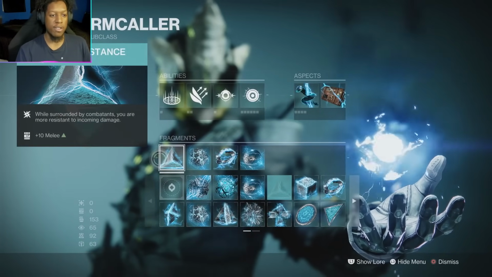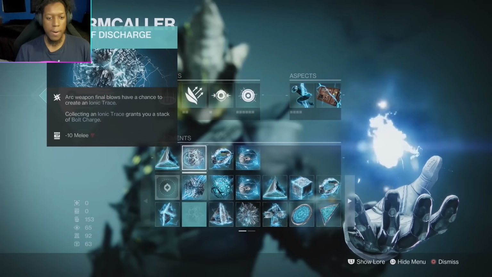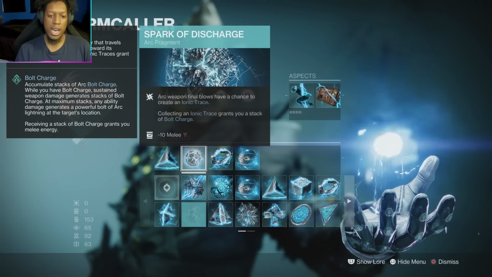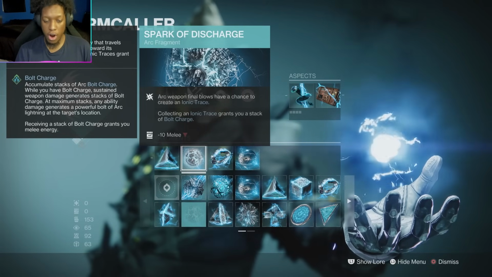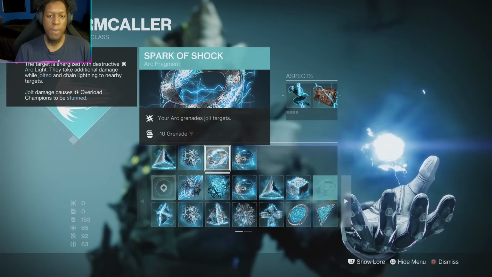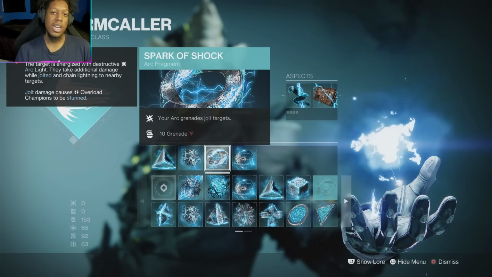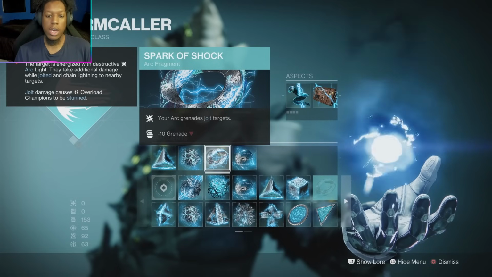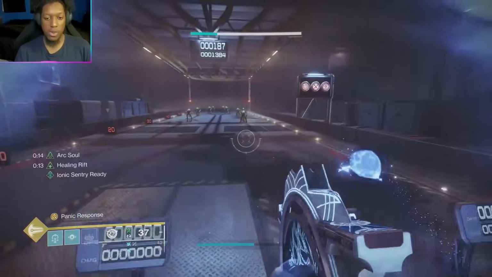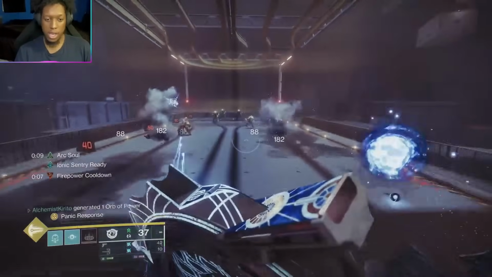Fragments, we're rocking Spark of Resistance to get that extra 15% damage resistance, survivability in this build. We got on Spark of Discharge, where arc weapon final blows have a chance to make iron traces, and collecting iron traces gives us bolt charge. We're gonna be killing people with Umfall in this build. We got Spark of Shock on, so your arc grenades jolt targets. Because our turret and Ion Sentry are considered grenades now, our arc turret actually jolts enemies. So when you see it shoot these acolytes, you're gonna see they're getting jolted.